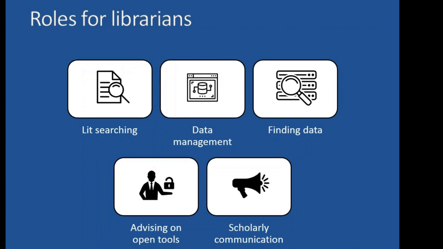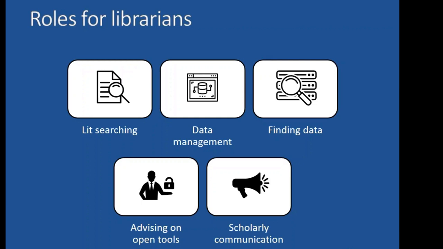So one is background literature searching. I mentioned that it's important to ensure that the work that you're doing is for a problem that hasn't been solved yet. So librarians are great at searching the literature and can do some of that background work. For managing the data and for finding the data, librarians can also be very helpful. There's a lot of data that gets involved in hackathons, and that can be a great way for librarians who have that expertise to get involved.